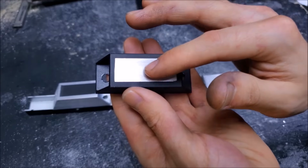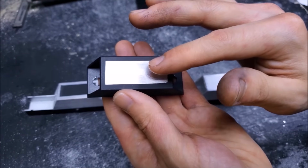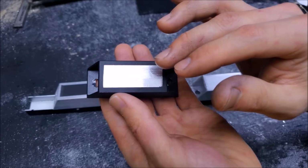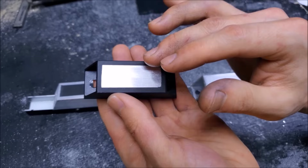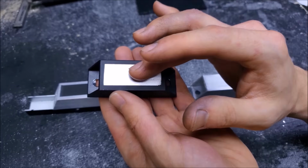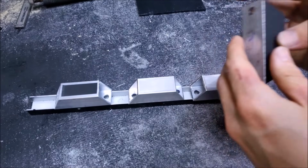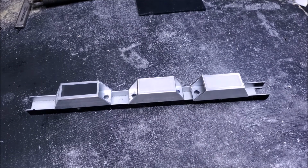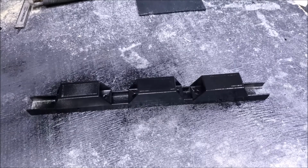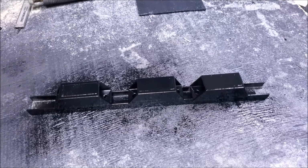And the reason why I have the bare metal here is because I'm going to put little adhesive pads on the bottom of these. And I want the best contact I can have. So it's all about cutting down points of failure. And there's a point of failure between the metal and the paint as far as adhesion. And I don't want that. So I want to have those sticky pads stick right onto the bare metal here, cutting down that point of failure. I think that'll work out better. So let's go ahead and quickly paint these feet. All right, we'll let that dry.